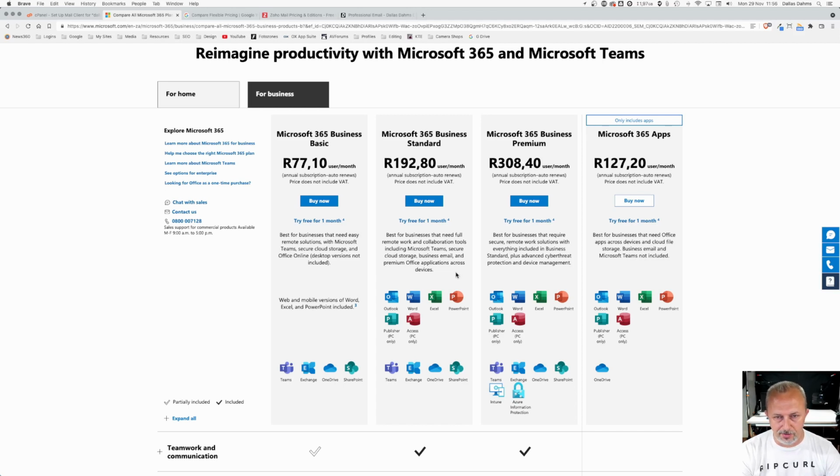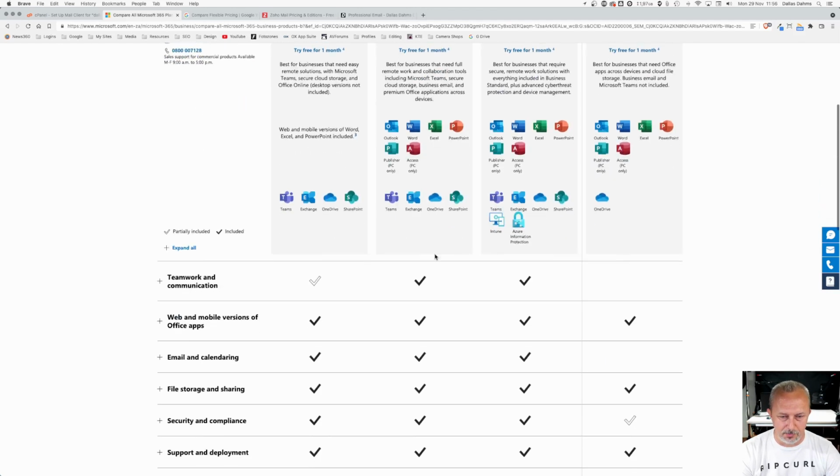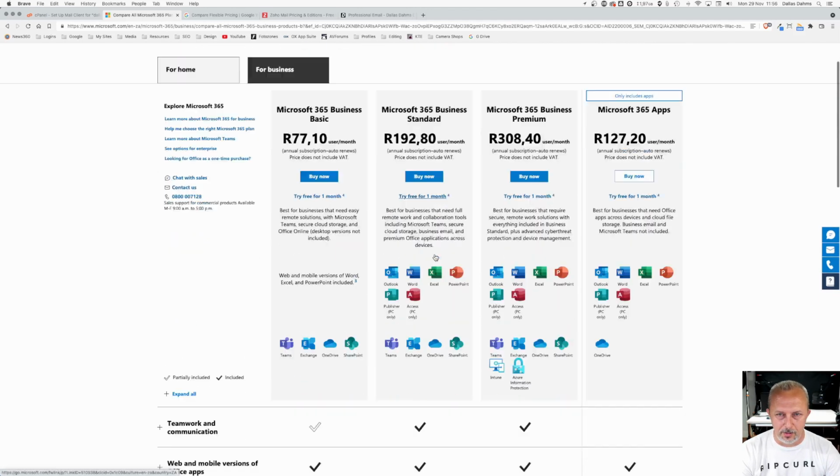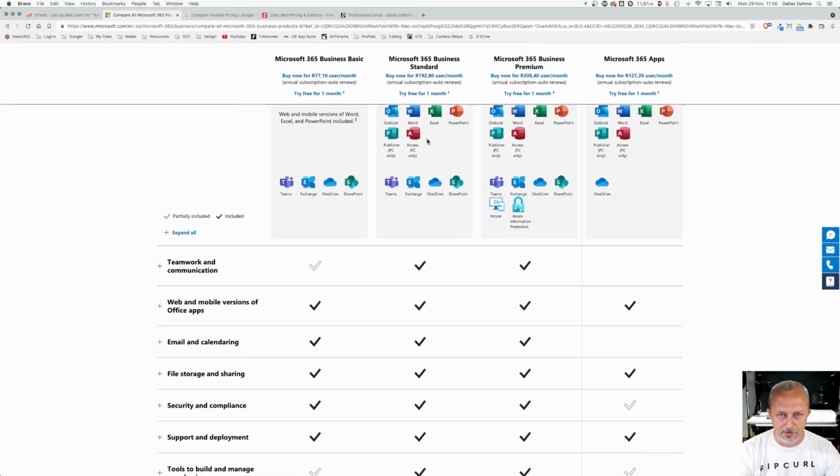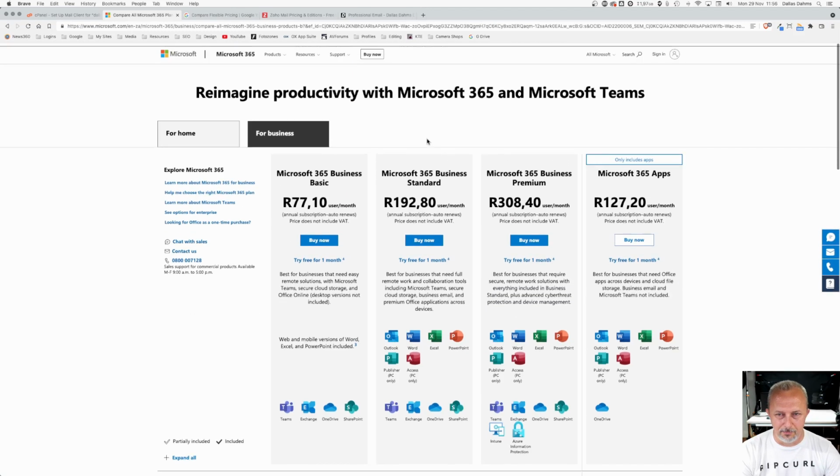The trouble with this, though, is that this is based on an annual price. So they'll whack you 12 times that amount in a year. If you wanted to get the monthly price, you'd have to make an adjustment to the screen somewhere here, and then you'd get that monthly price. So just bear that in mind.